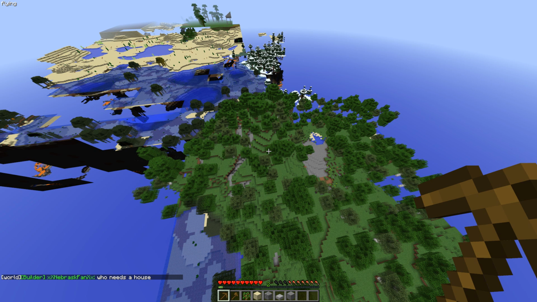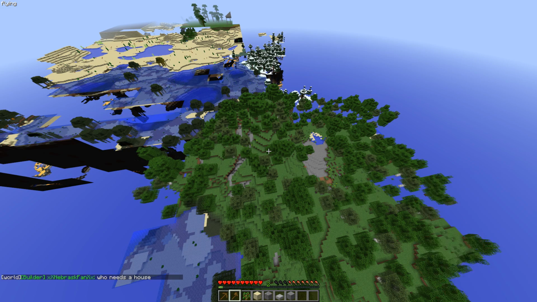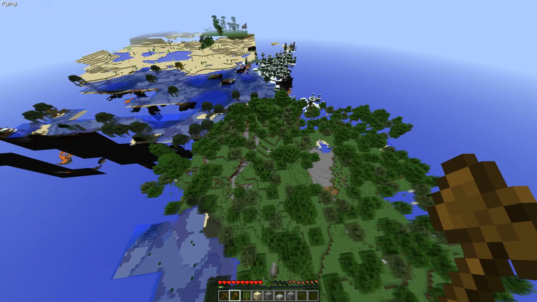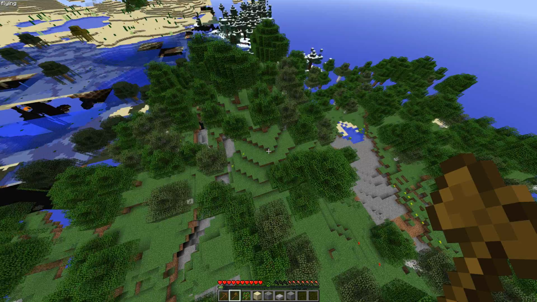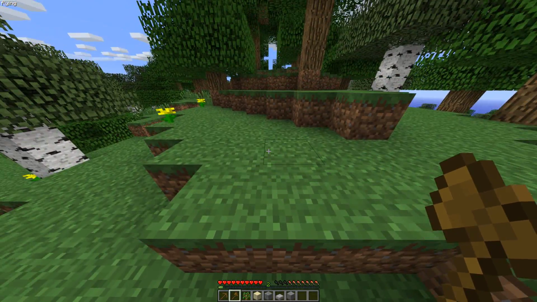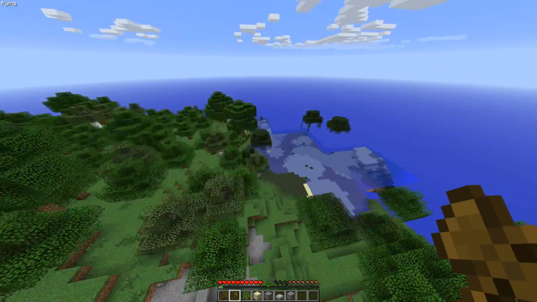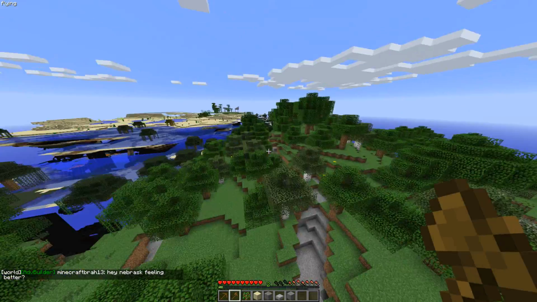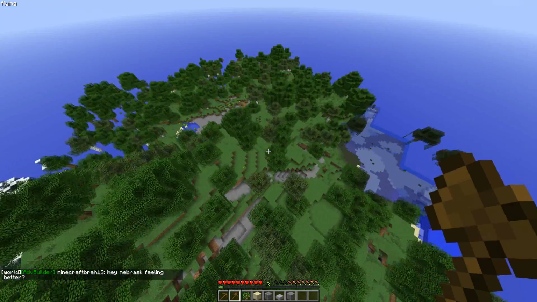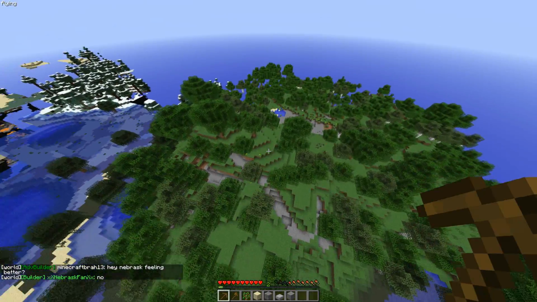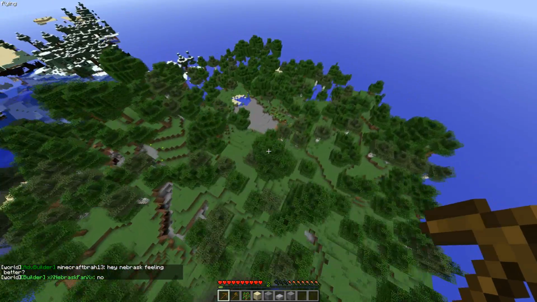Alright, so for WorldEdit, there's two tools typically. You've got your main wooden axe. That's the tool that lets you select corners of a cuboid, which is what they call a box that you would select. I'll give you an example of that in just a bit once I start building on this emptied out plot. But first, I'm going to empty out a plot.